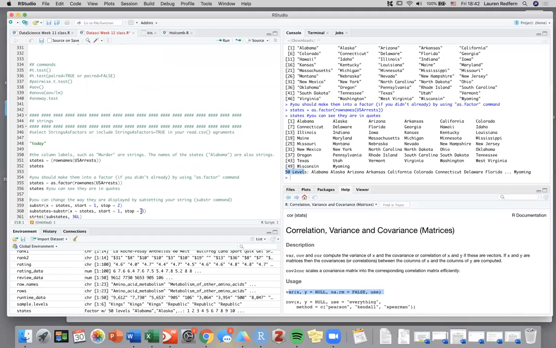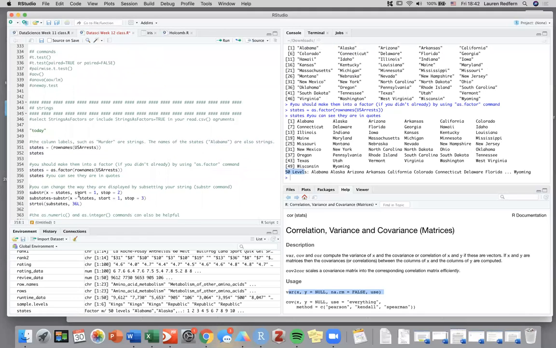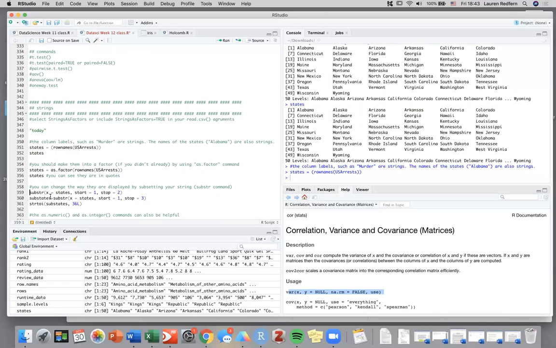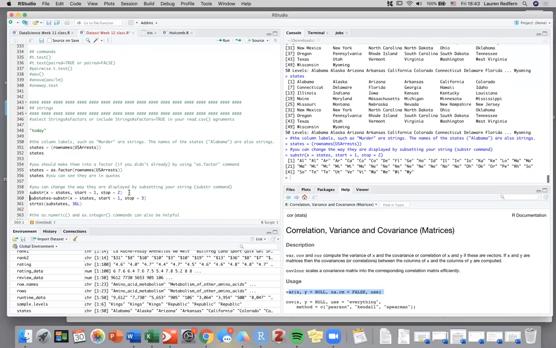You can also change the way strings are displayed by using this substring command here. So if we were to look again at states, we can change the way that our states are being displayed. So here they're displayed as full names, but we can say that we only want the first and second letter of these strings.